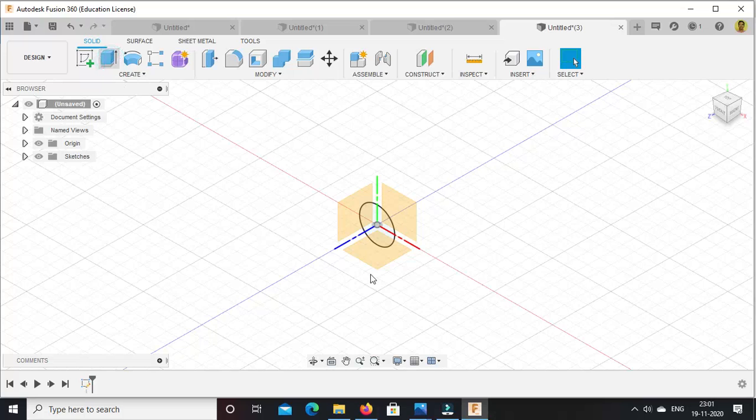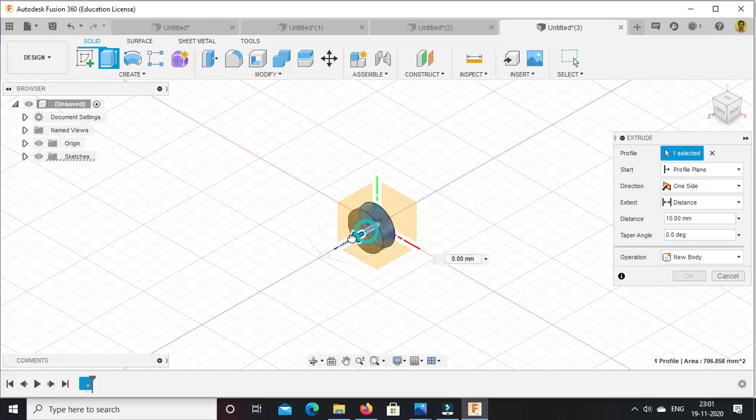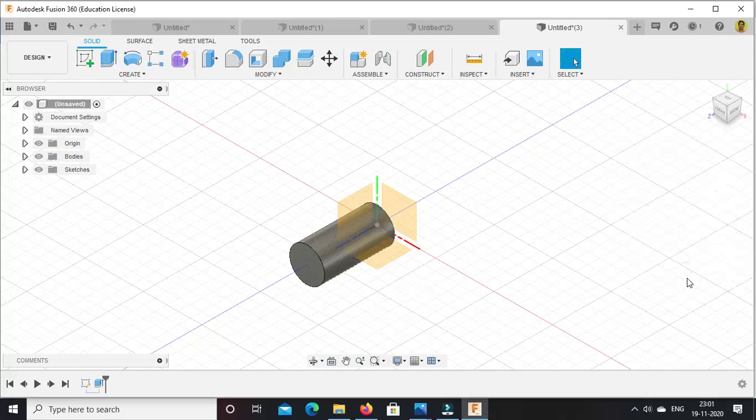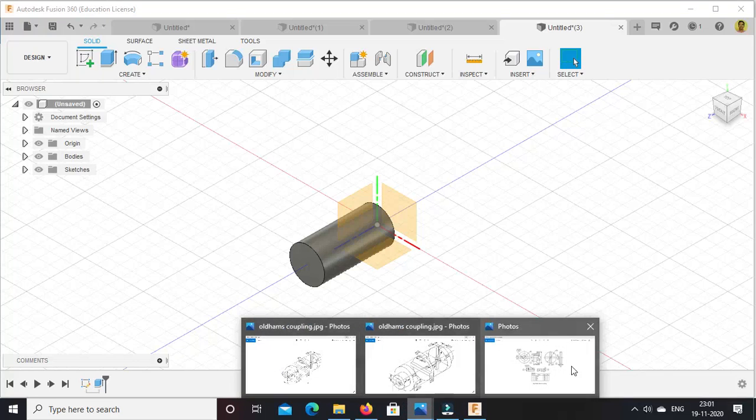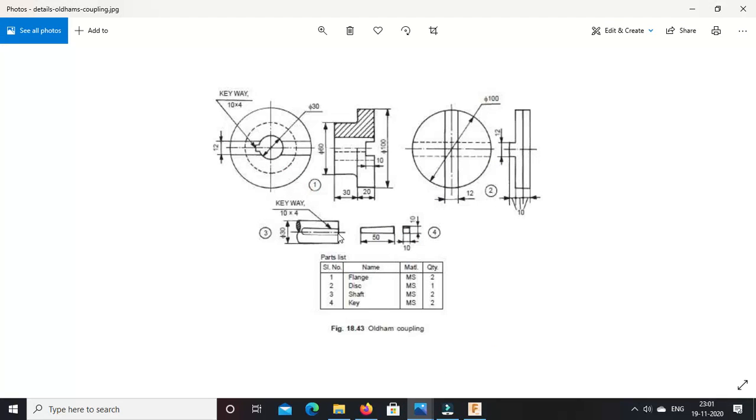Again using the extrude option, drag it, the length is minimum 60 mm, 60, press enter.